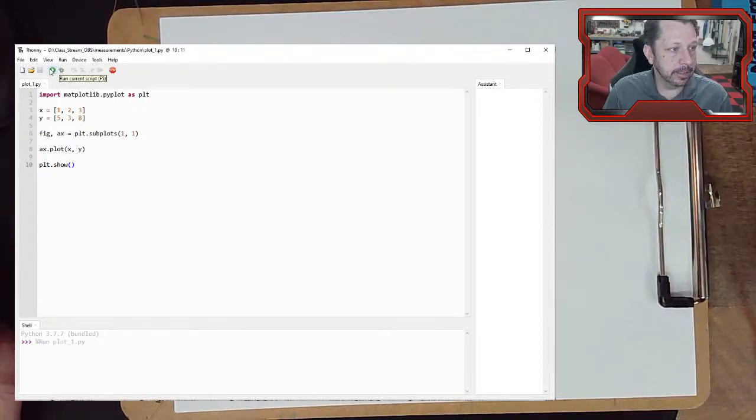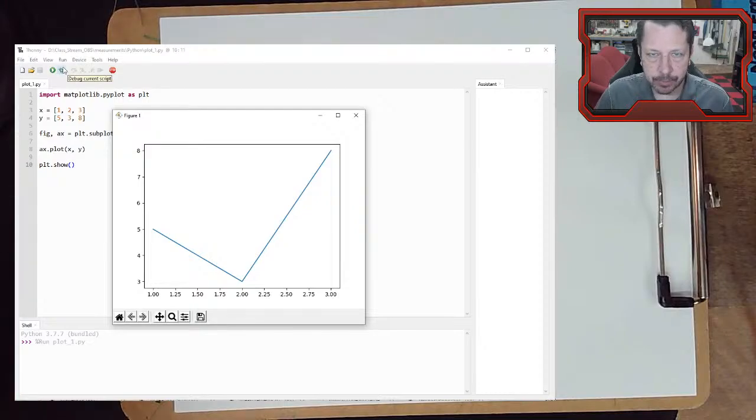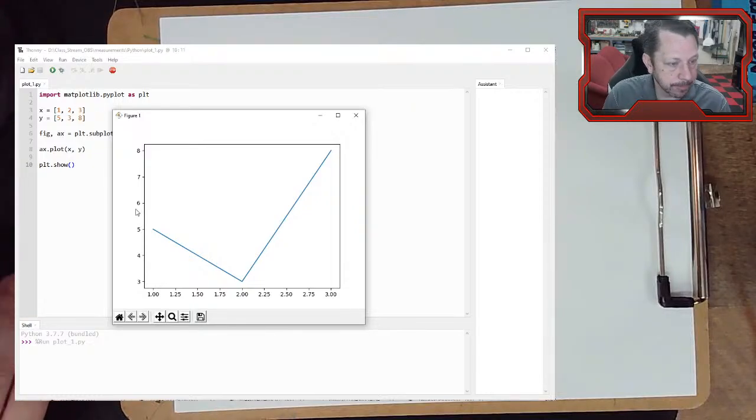All right, so there's a button up here, run current script, or there's a run button there, or you can hit F5, a lot of different ways to run the thing. So it saves it. Probably if you're following along and typing this as you're doing it, it probably asks you where you want to save it. The very first time it needs a location on your computer on where to save everything. And so it probably popped up a window on where to save this thing.